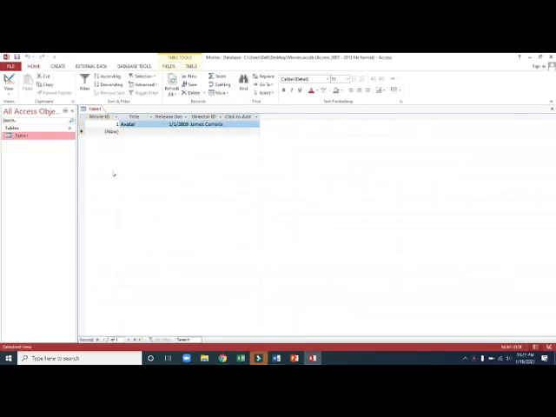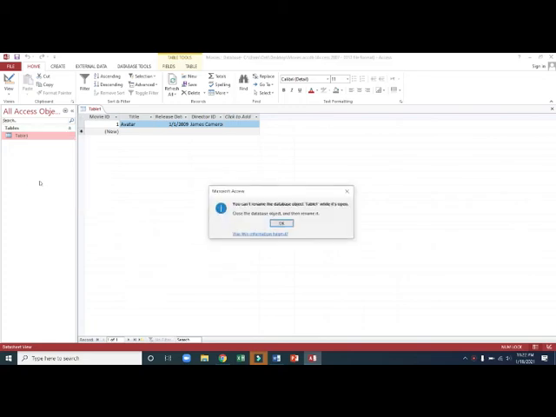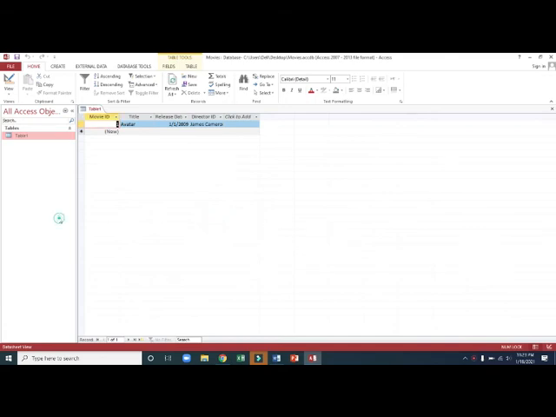Okay class, now I'll show you how to save the table. First of all, you click on Save. It can be saved like this, and it will ask for the table name. By default it is saved as Table 1, so I'm renaming it, because I told you that you have to save it with the name of movies.